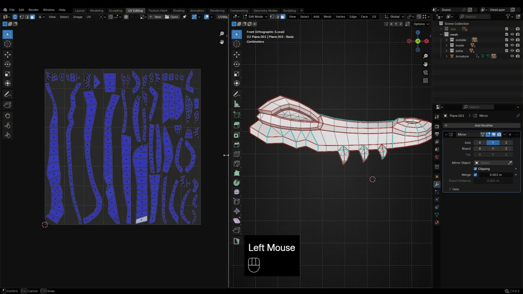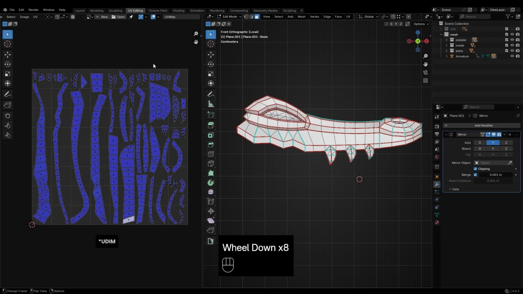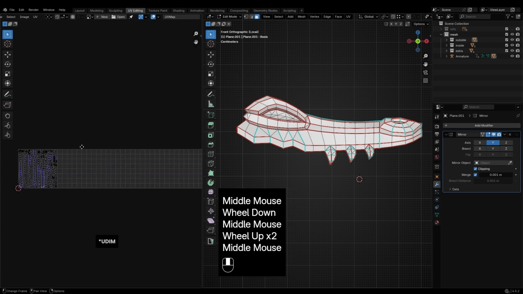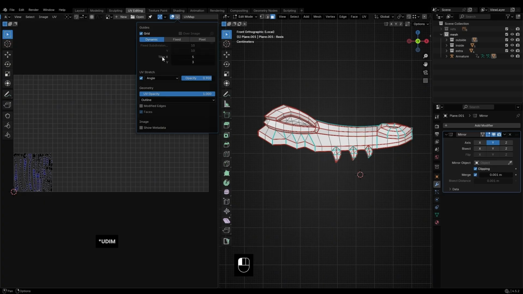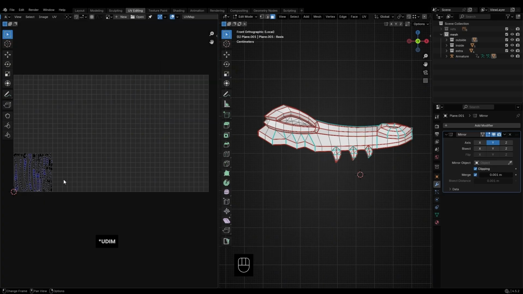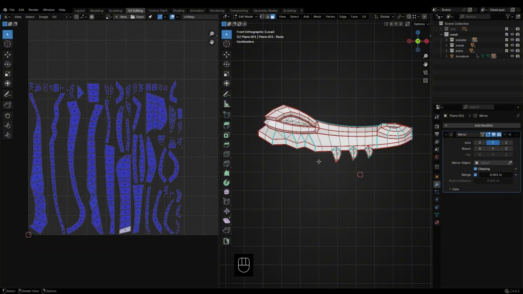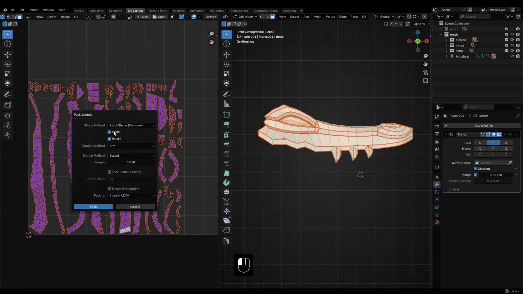Next, you can see that a single UV tile is only enough for the head section. So let's add more UV tiles. To do that, add additional tiles along the X and Y directions. Adjust the number based on your needs. For this project, I'll add 5 tiles horizontally and 3 rows vertically. Then, you can still arrange the UVs automatically by using Pack Islands. Just enable Pack the closest UDIM before packing.